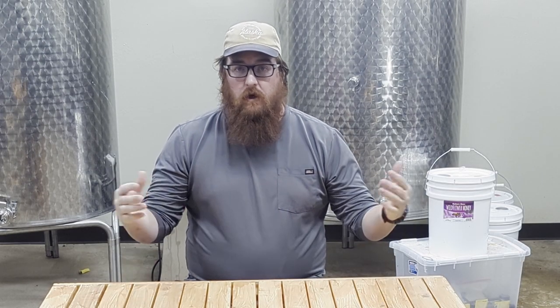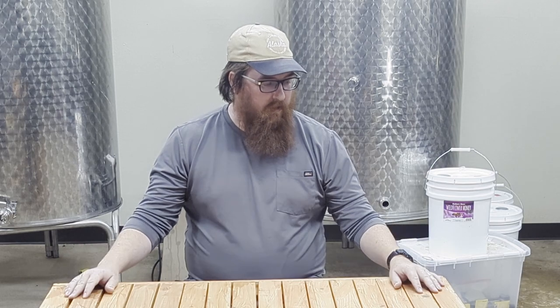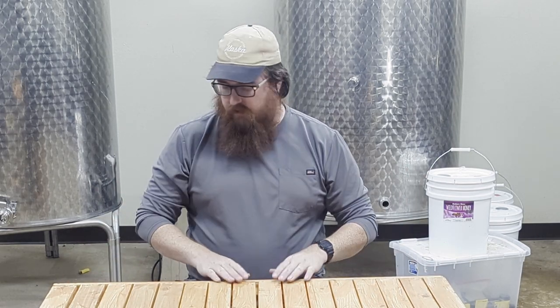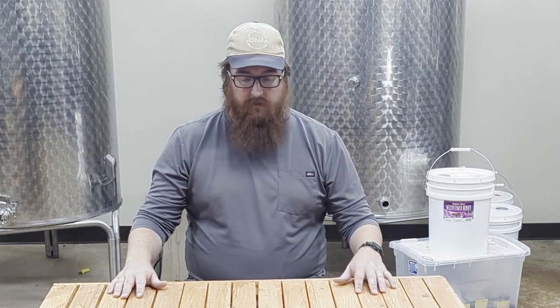Okay, there we have it. We are all finished. As you can see, the measurements I gave put you right at what I think is the correct height for a table.